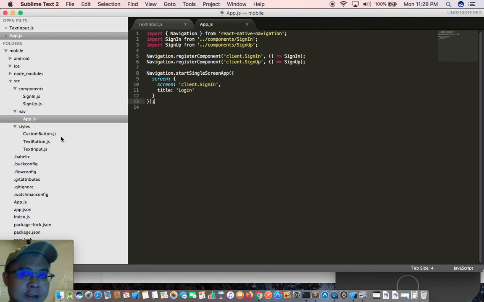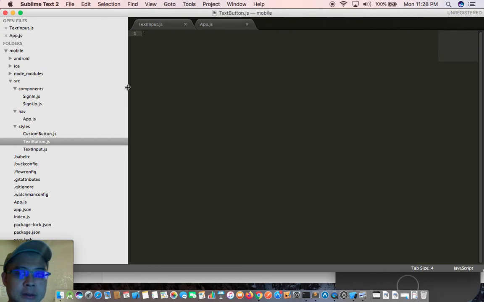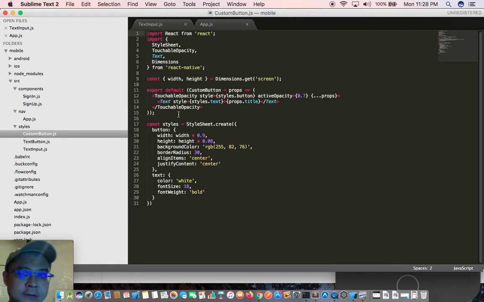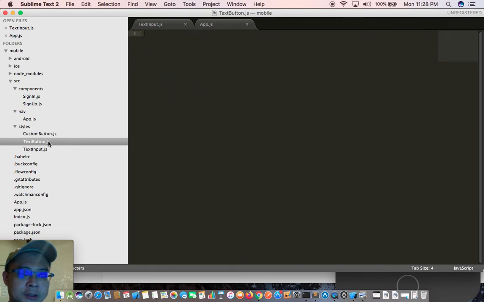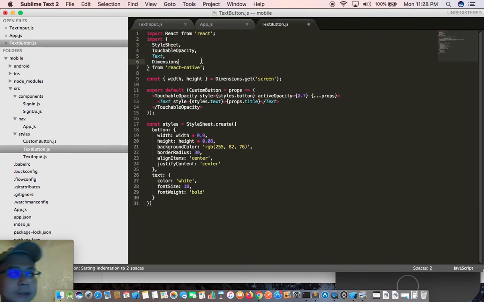So first, we can go to our text button. So basically, we are going to copy paste custom button because a lot of codes are shareable. So we just need to go here, and we're gonna say in our text button, instead of saying custom button, we're going to do text button. We're gonna save.